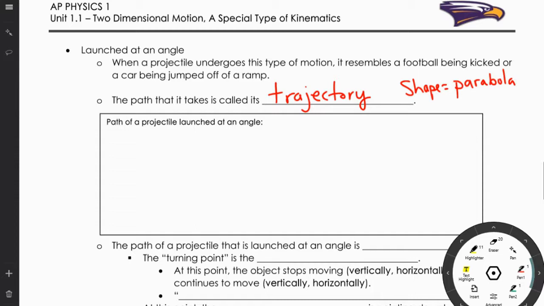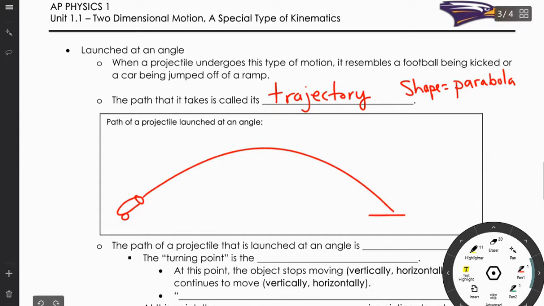Okay, so if I have, let's say, my cannon down here being fired, what does the path look like when it's launched at an angle? Well, it's going to look something like this, right? And so we're going to break down some of the terms. We're going to have an initial velocity launched out at an angle. Up here, which actually occurs at the midpoint, especially if it goes from ground to ground, or original height to original height, and it happens at the halfway point, is something that we call the maximum height.